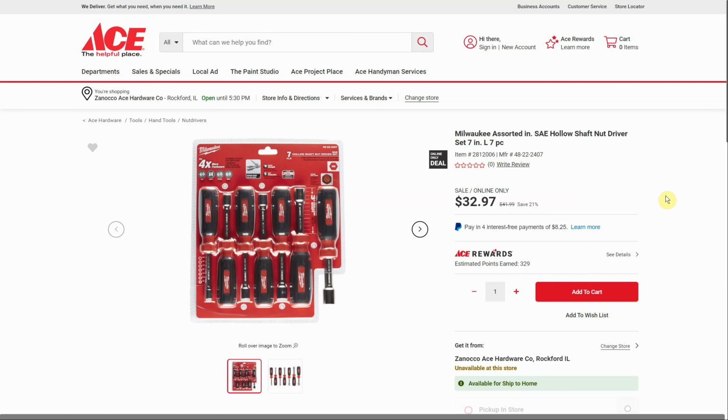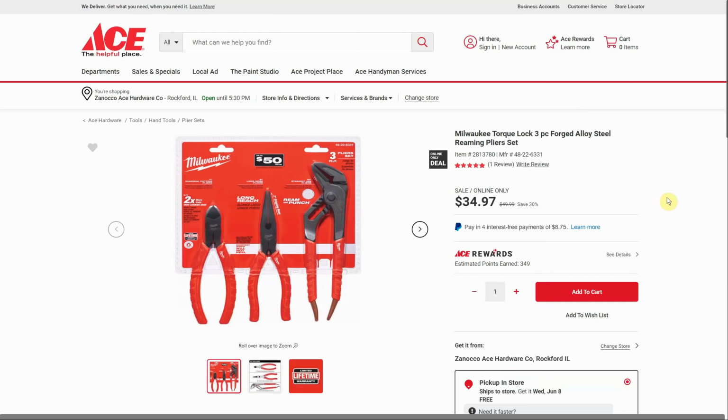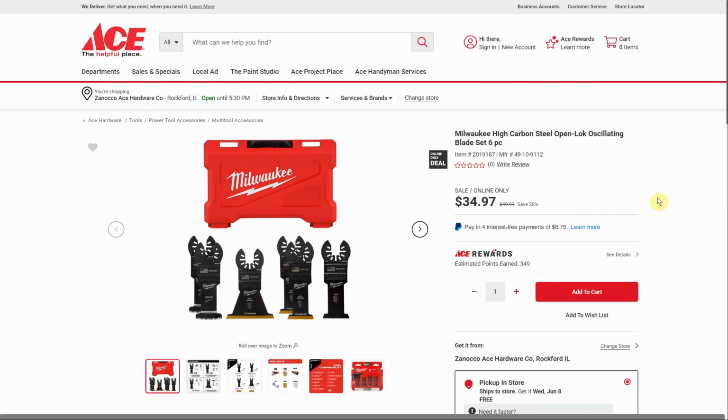The Assorted SAE hollow shaft nut drivers, normally $42 down to $32.97. And here are their metric cousins for the same price, $32.97. Next up, we have the Milwaukee Torque Lock 3-piece forged alloy steel reaming pliers, $49.99 down to $34.97. Got the Milwaukee high carbon steel open lock oscillating blade set, 6-piece, normally $49.99 down to $34.97.